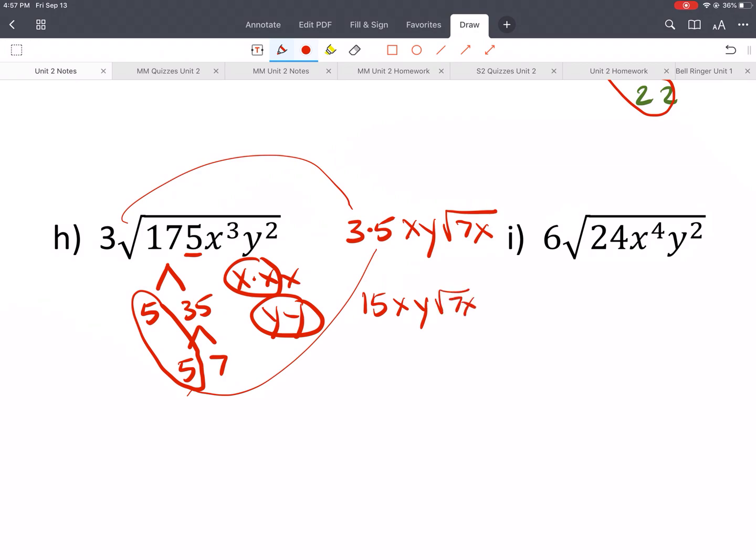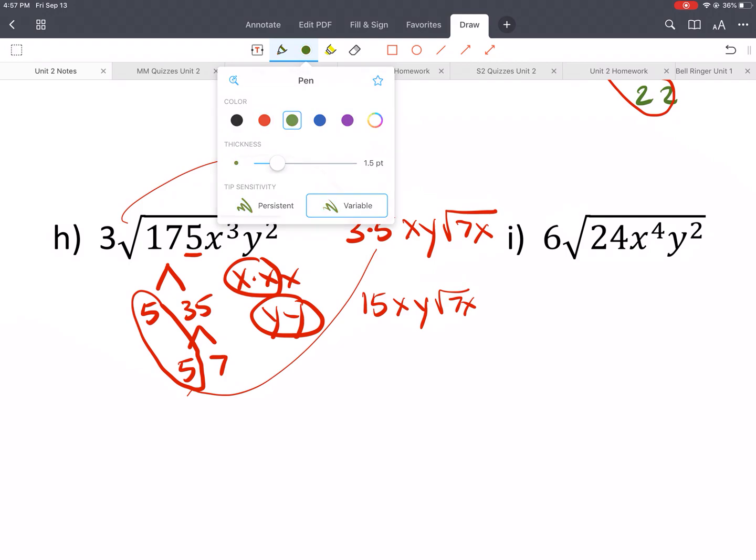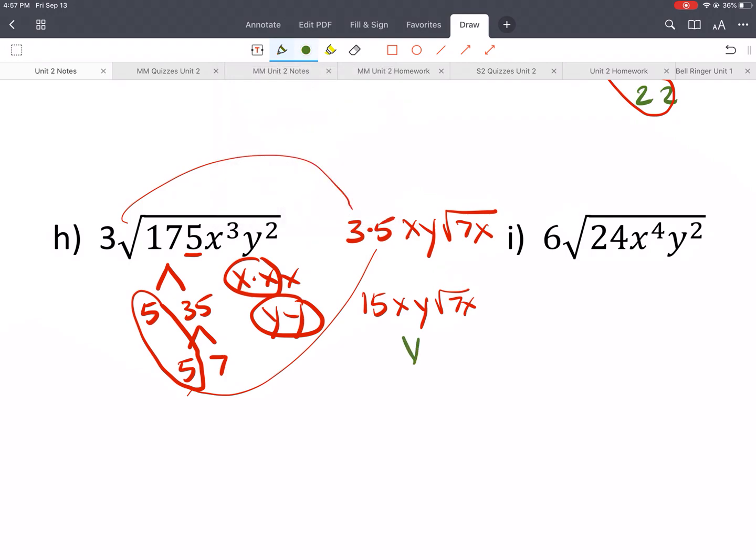Now we just want to check and see if we need absolute value signs. Okay, well, since both of these are odd and the root is even, we would need an absolute value. You can do an absolute value over both of them, or you could have individually. It wouldn't matter. Okay?